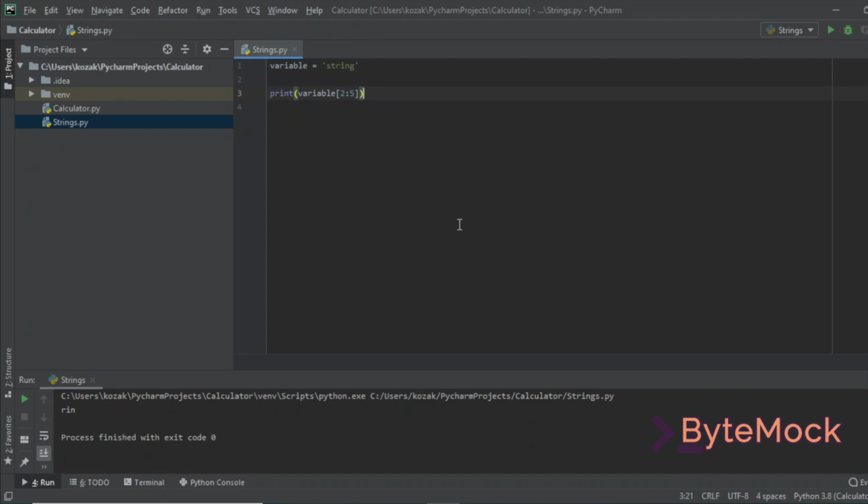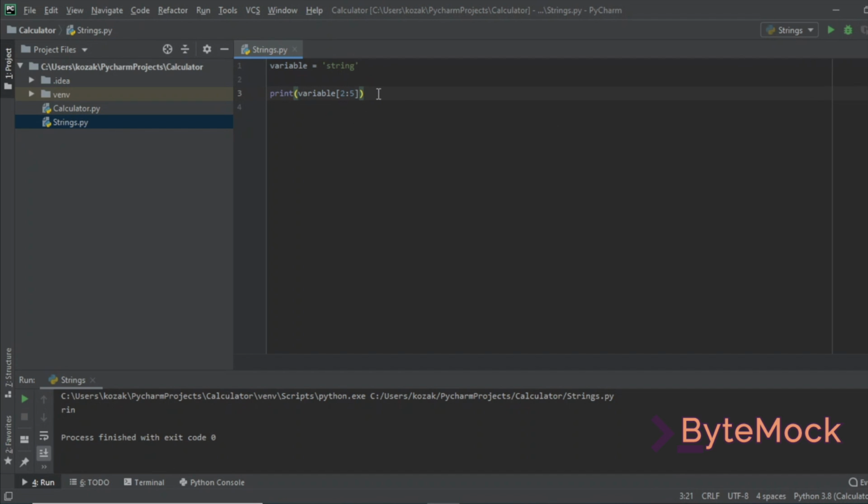No, it doesn't. They're not similar in how they work, but if you remember the range function, it doesn't include the number that you dictate. Remember we did range? Yeah. If you say range of 10, it goes 0 to 9. So it's inclusive of 2, but not inclusive of 5. Cool. Okay, so that's called slicing.